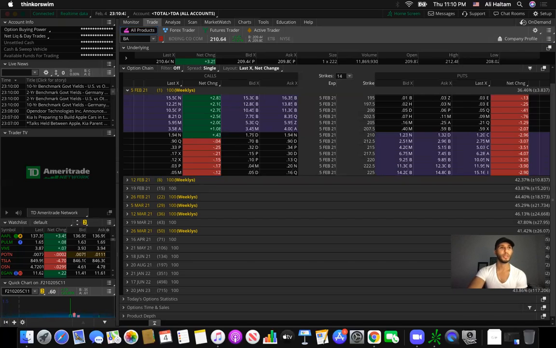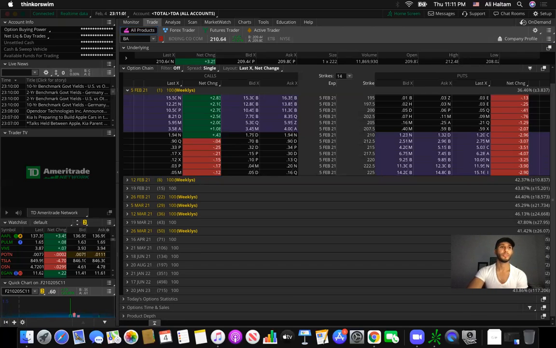Gamma represents the rate of change between an option's delta and the underlying stock. It's basically used to validate that the delta can change dramatically in response to even smaller movements. So if an option is moving at a higher value, more significantly, the gamma values are generally smaller as they're further away from the date of expiration.